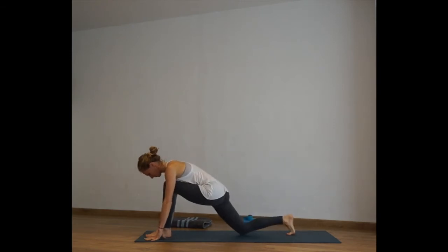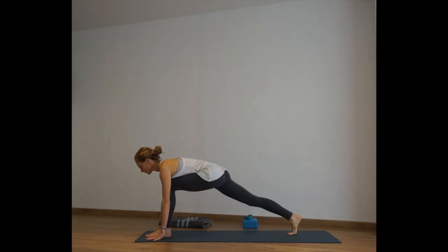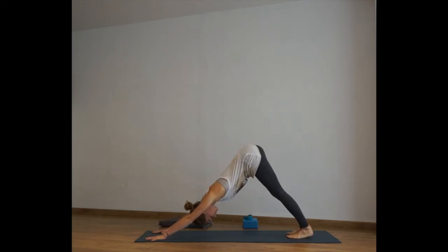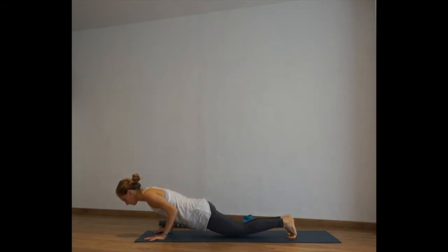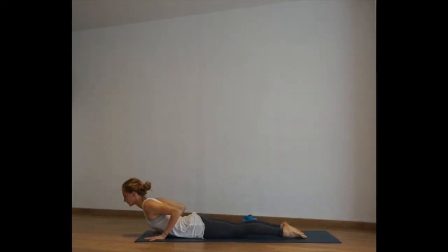Drop the right knee down. As you inhale, lift your heart. Let the pelvis sink down. And exhale, stepping back into downward facing dog. With an exhalation, shift forward, shoulders over wrists. And exhale, drop your knees, and come all the way down to the ground. Untuck the toes. Inhale, lift your heart.